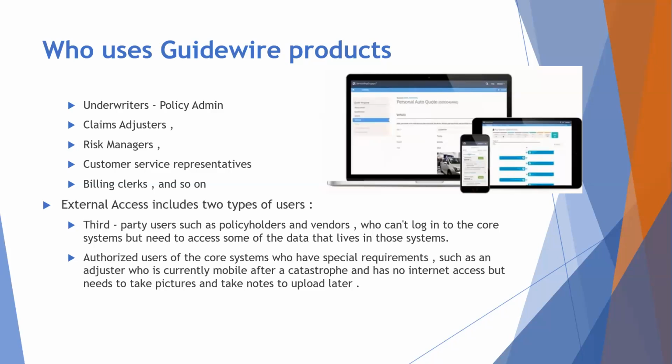If the customer wants to see the policy, obviously the insurance companies will have their own mobile app. From that mobile app, they can call this web service provided by Guidewire, which fetches the data from the Guidewire database and shows it. For example, if I am the customer, I have my policy number and my vehicle registration number. If I key that in, it will fetch my policy and show my policy document or policy form.